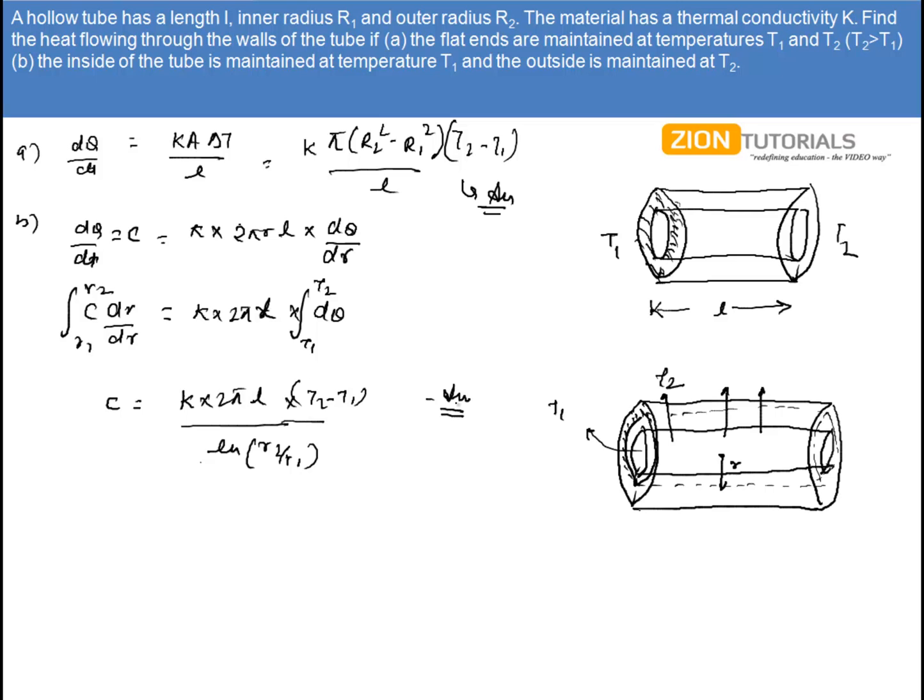Now note that in the previous question I did the same thing where the thickness of the disc was D. Now if I change that D to L, it will form a cylinder, because of course the length will be larger for a cylinder. So in that previous question too, if I just replace D by L, I'll get the same answer.